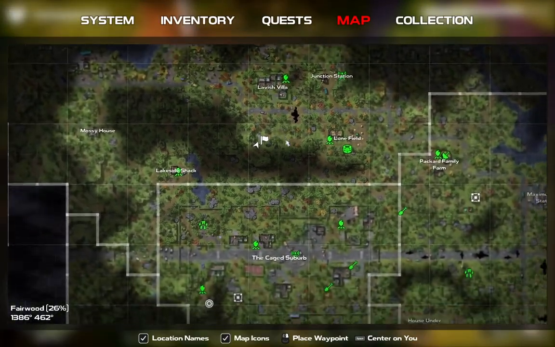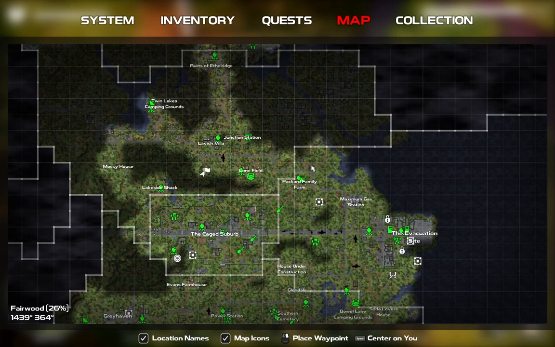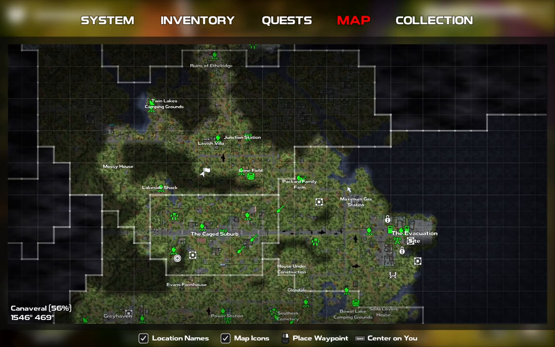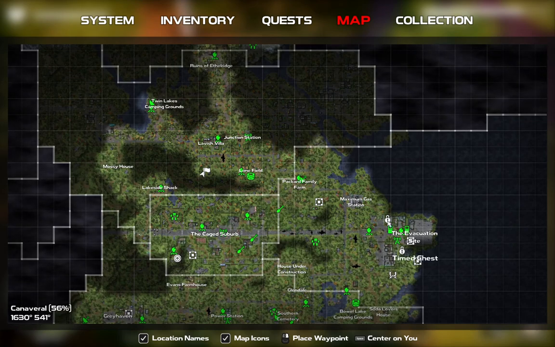Alright, let's take a look. So this is where we started the game, right there in that shelter. This area I will probably clear, and this area I will probably clear using the transmitter once I unlock the 10 scrap electronics, so that I can secure the Packard family farm. And maybe the evacuation site, though.